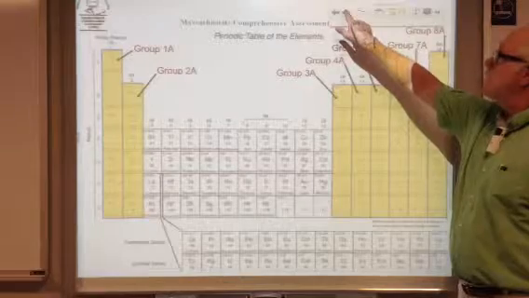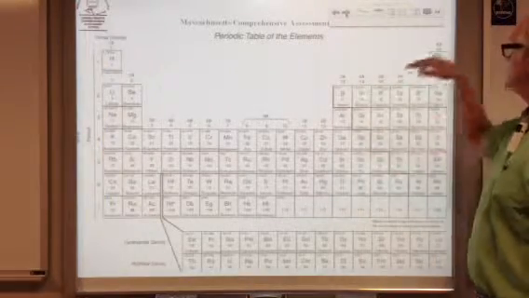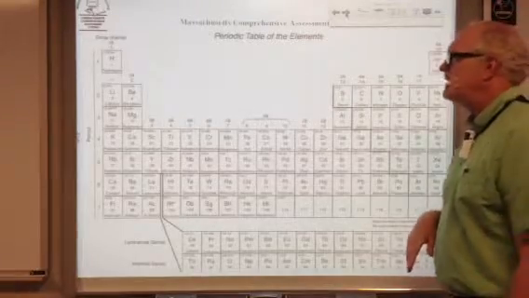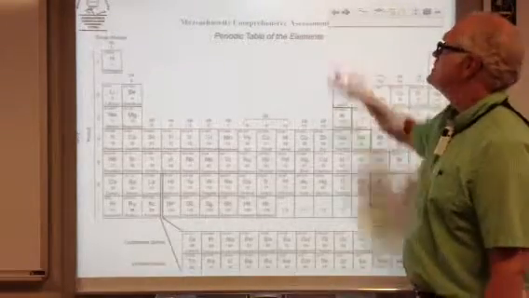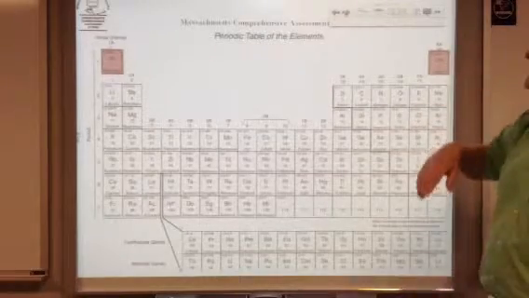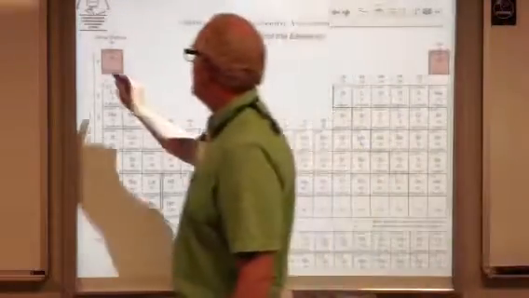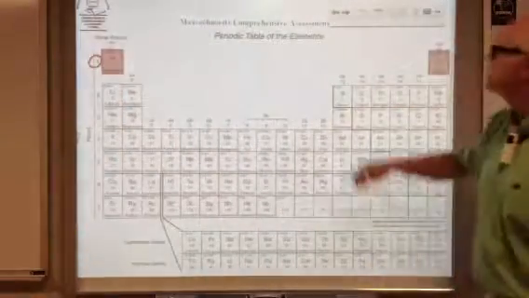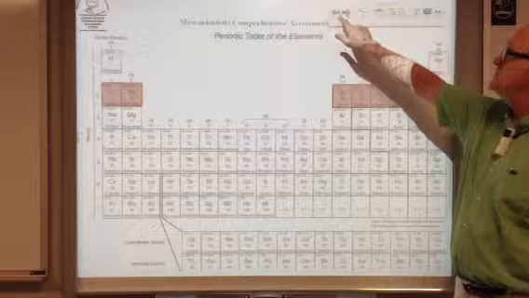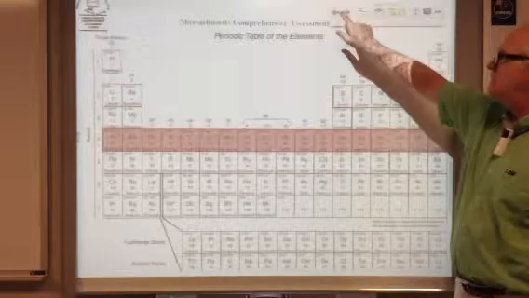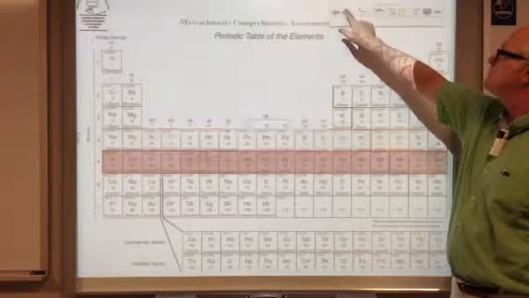All right, so the rows also have numbers going back and forth across the periodic table, and the rows are called periods. So these two elements at the top, hydrogen over there, helium over here, are said to be in period number 1. Oftentimes that number is listed as it is there. As we go down, the periods are numbered consecutively. There's period 2, period 3, period 4 has more elements than the ones above it.